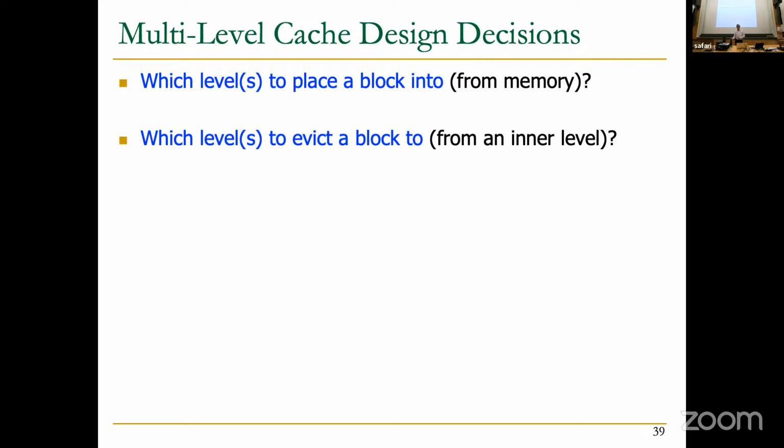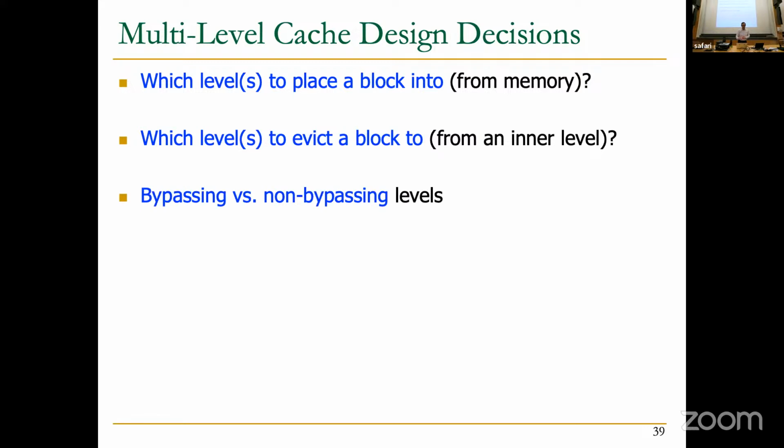Which levels do you evict the block to? If you're evicting from an inner level, which outer levels do you put it to? Do you put it directly into L2? Well, depends. Maybe are you going to reuse it soon? Again, if you can predict that reuse patterns, maybe you don't put it anywhere. You basically say, I think I'm done with this block. I'm not going to touch it for a long time, so I'm going to drop it. It's not modified, for example. It's not dirty, meaning I can drop it, right? I don't need to do anything with that because the copy is already up to date in memory or somewhere.